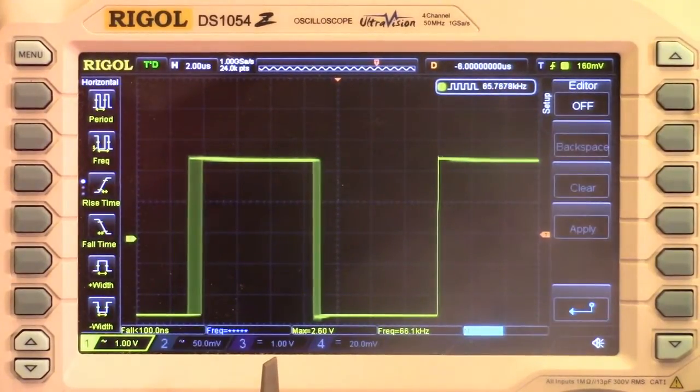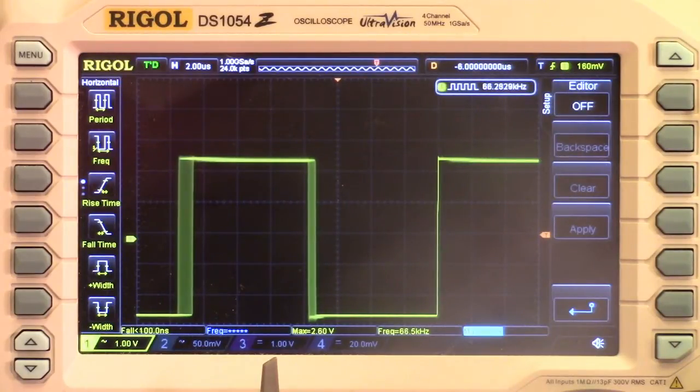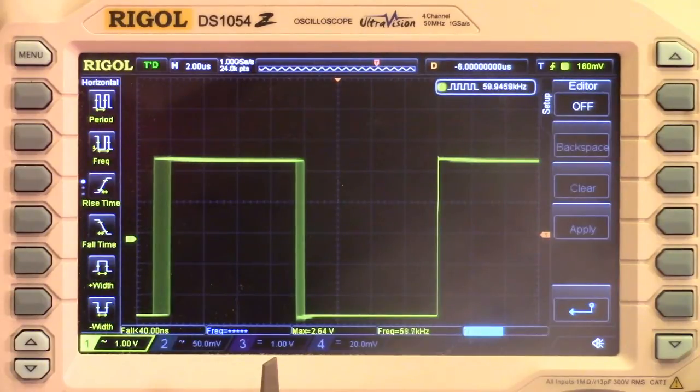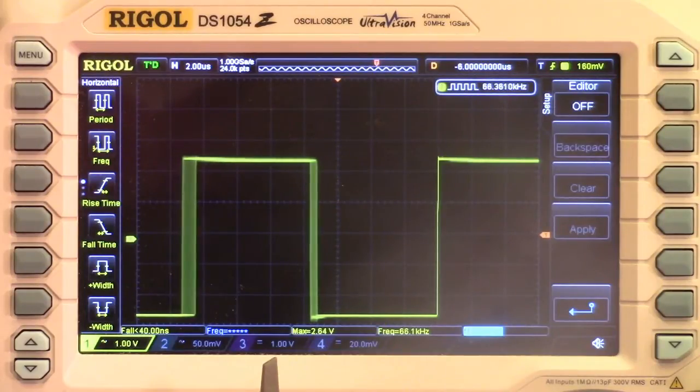And look what our output is. This is our output. So I've just got him sitting in free air. He's set to red, which is the photodiode group that he's looking at. I'm wearing dark clothes right now, and he's pointed kind of at me, and according to the oscilloscope, he's putting out about 65 kilohertz. As I bring my hand in, you can see him change frequency as I bring my hand closer to it.